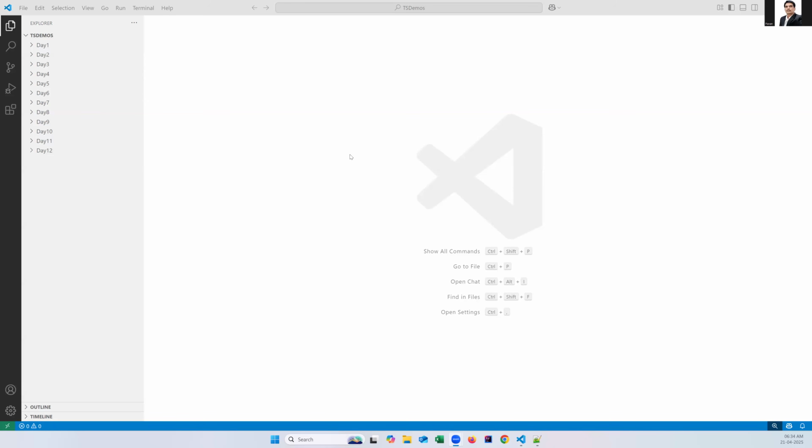Right. So in our previous classes of TypeScript, we have learned some programming basics like strings, arrays, loops, conditional statements, and so on. So from today, we're going to start object-oriented programming concepts. Before that, let us understand what is an object. Then we will see how to create an object, how many ways we can create an object, when to use objects, and so on.